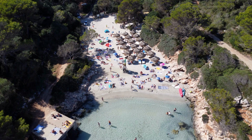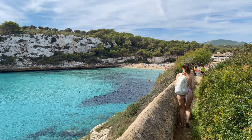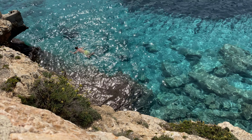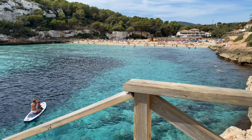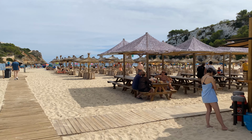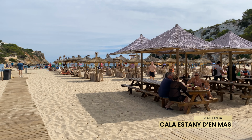We drive to the next beach. Cala Estany is already a slightly wider and larger beach. Unlike the previous beach, this one is more suitable for families with children. This beach meets all the requirements to have a pleasant experience. You can also rent a sunbed with an umbrella on this beach. There are also several eating and drinking facilities, and there is more than enough space to just lie on your own towel.